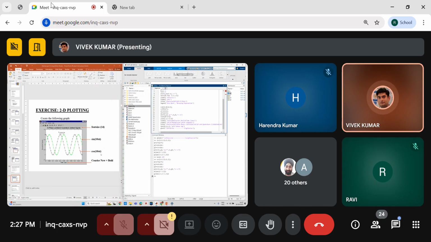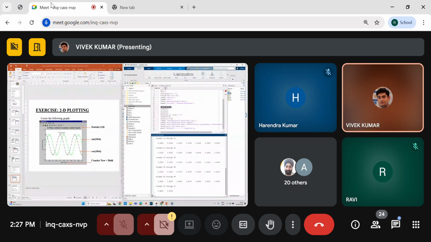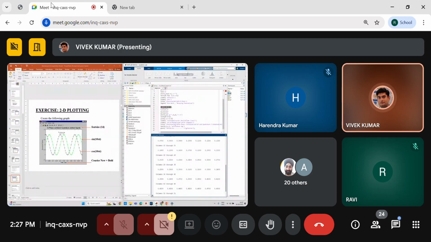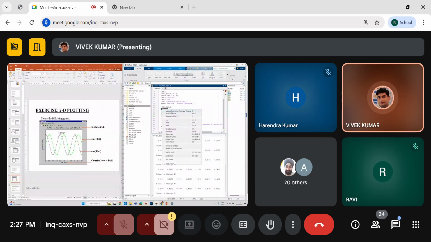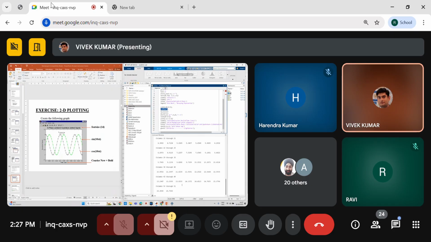So I have defined the first variable, that is the x-axis, as time. This array I have created. You can directly see the output of it. A 51 by 1 column array has been created. Then x is a function, and that is 10 pi t. So x we have defined as 10 pi into t. It will give the value of theta. So again 51 values will be obtained.